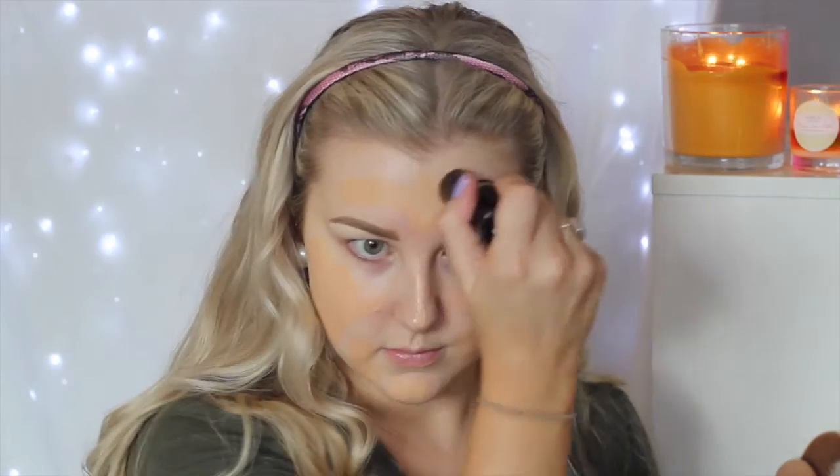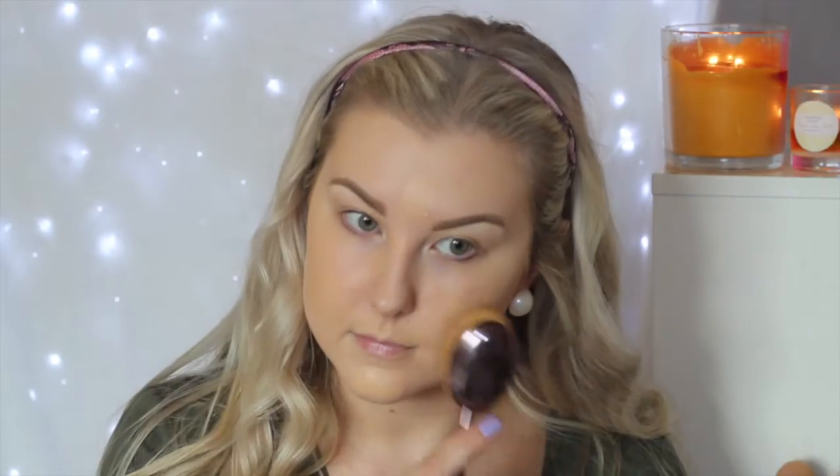So we are starting off by priming the face. I'm using my Neutralising Primer from Bare Minerals as I had a few red spots on my face this day. And then I'm trying out this new Makeup Forever Ultra HD Stick. I am not sure how I feel about it and this shade is a little bit too dark for my self-tanner on this day. So let's please excuse that, but I'm still trialing it.